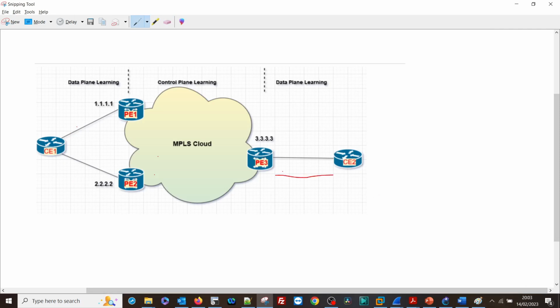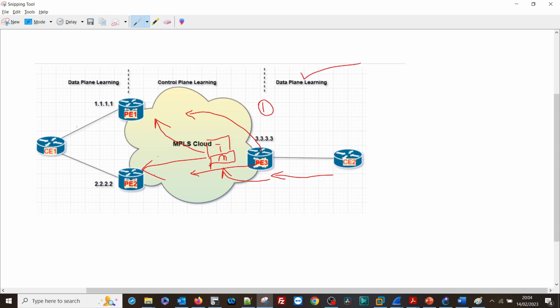Once any PE router gets the BUM frame from the CE, it will learn the source MAC address based on whatever L2VPN forwarding paradigms are there. Based on that, it will learn the MAC address and then generate the route type 2 towards PE1 and PE2. It will contain the MAC address and the label information to reach that particular MAC. This is the first step. The second step is that whatever BUM traffic comes, it will attach the multicast label, and on top of that the transport label, and forward that BUM frame towards PE1 and PE2.